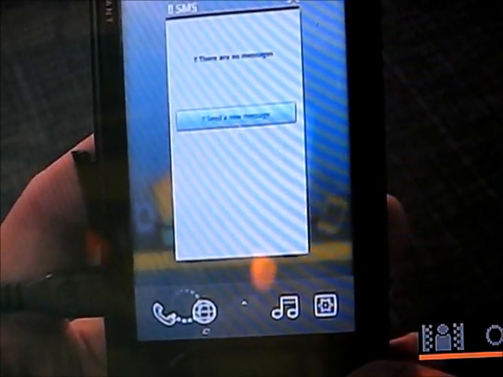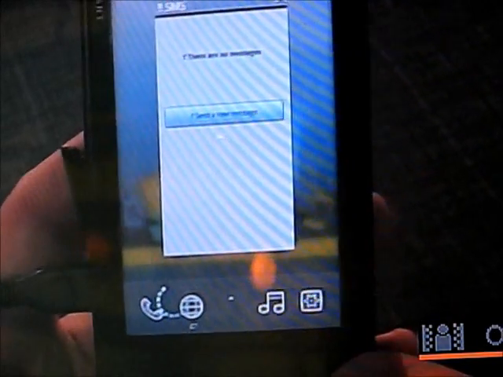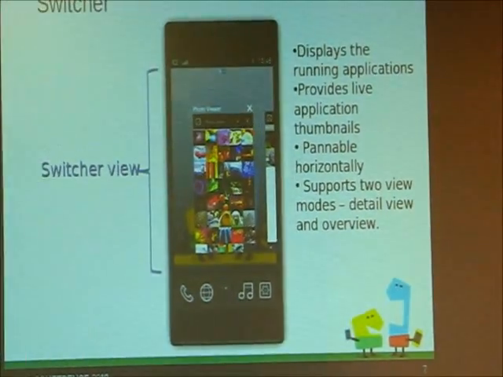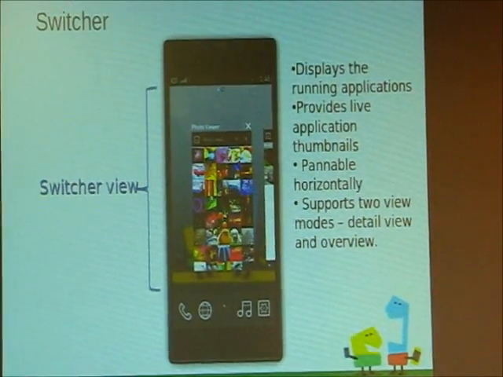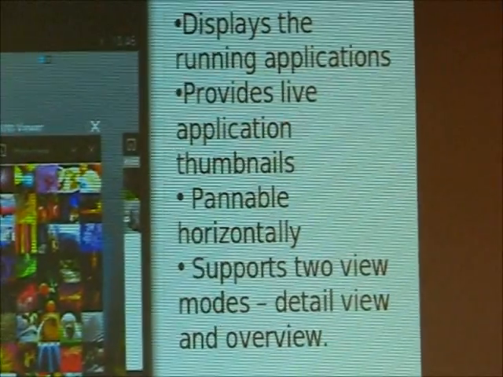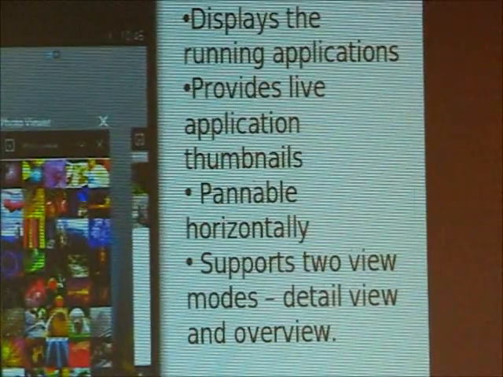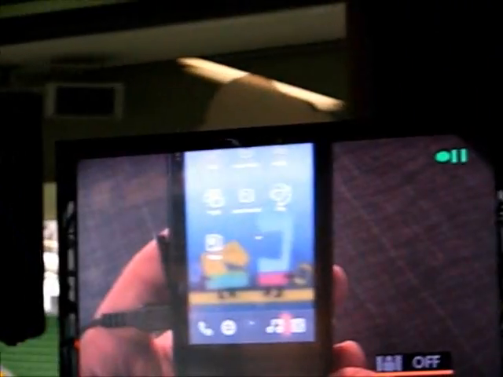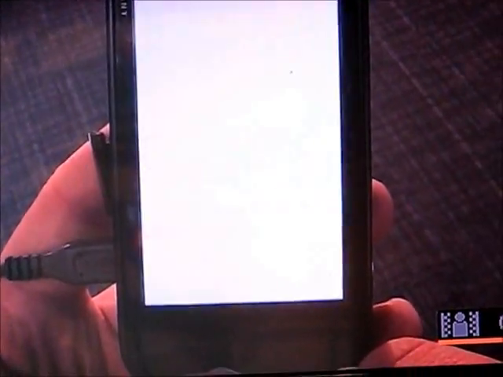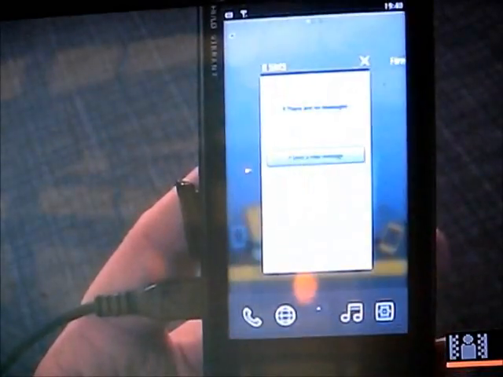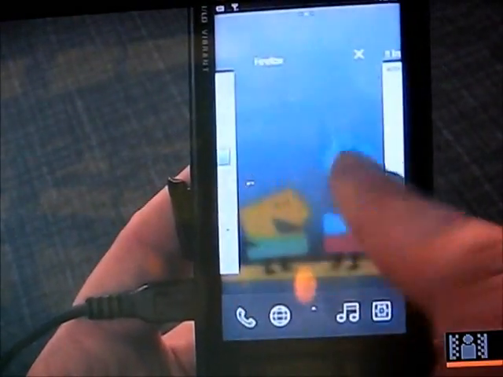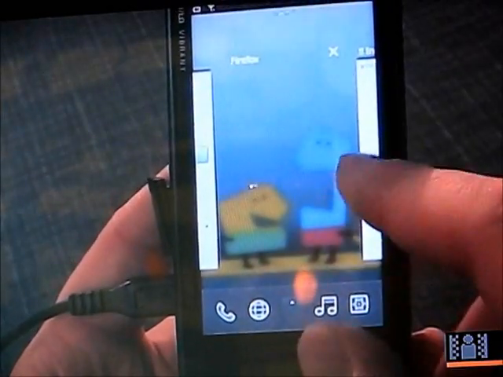The switcher itself supports two views at the moment, so there's a possibility to customize the switcher if you so please through the theme customization CSS files to show something called an overview. If you take the bulk MeeGo image from releases, you'll get the detail view, but you can get the overview out of it by just modifying the CSS files.